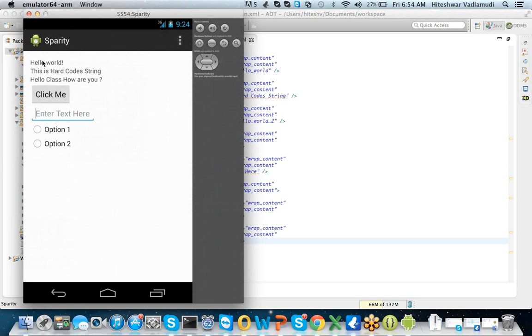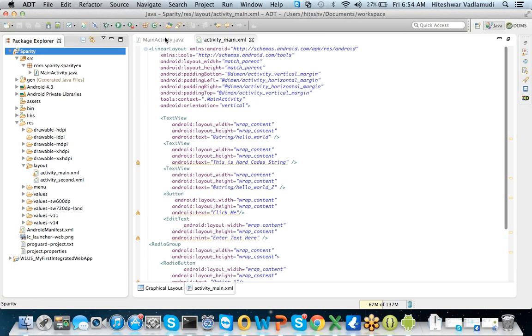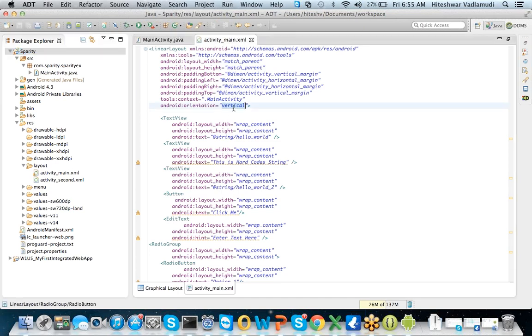These are the three text views. This is the button, this is the edit text, and you have two radio buttons here, right? Now I placed everything in a linear layout, with orientation as vertical.